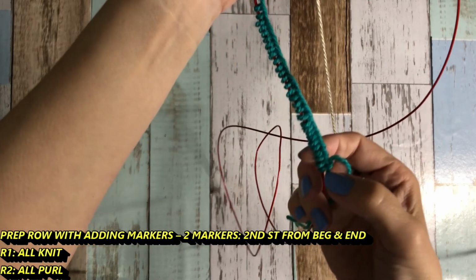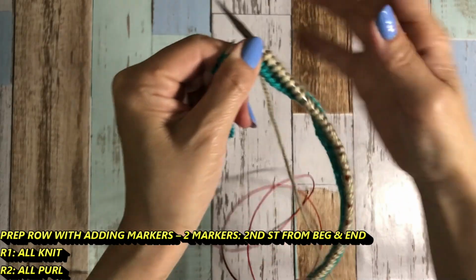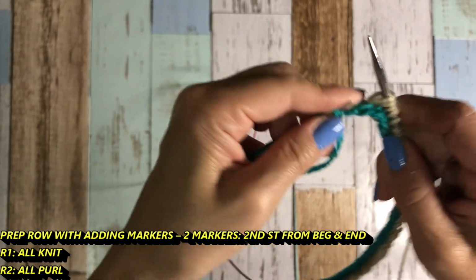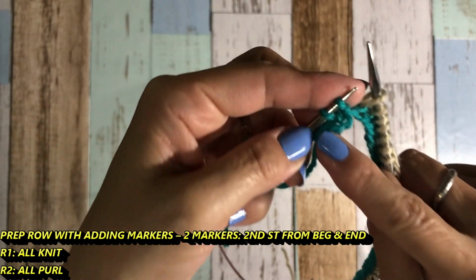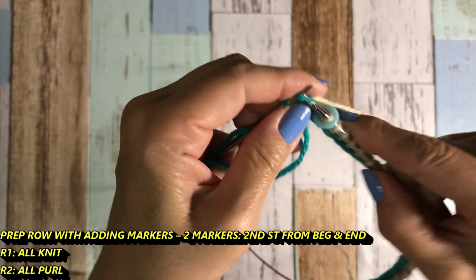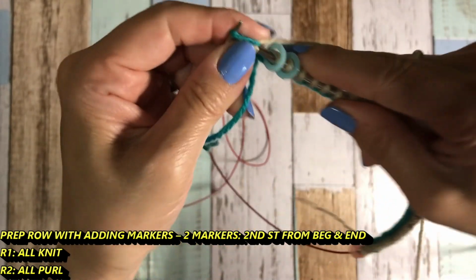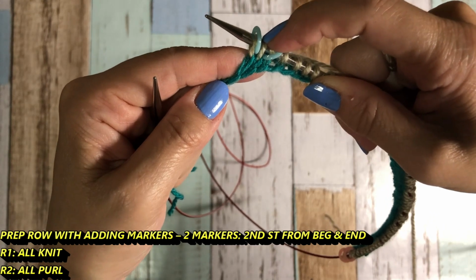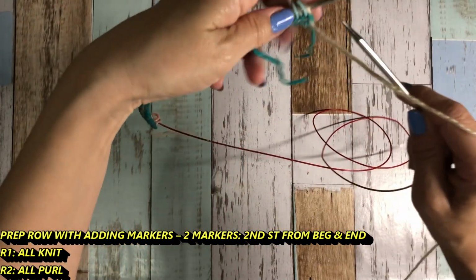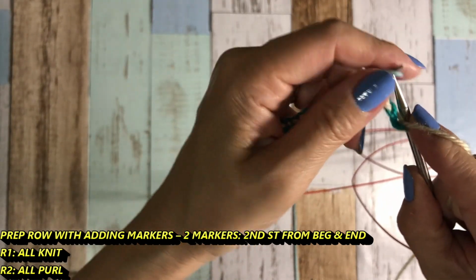I have to do the same thing. You have to add markers. There we go. This is the end of the first row. Second from last, I have to sandwich that stitch. So put 1 marker, knit 1, and place 1 more marker, then knit the last one. And turn the project, okay? And then all purl. Those 2 rows are preparation rows. And after this, increasing starts. Okay?